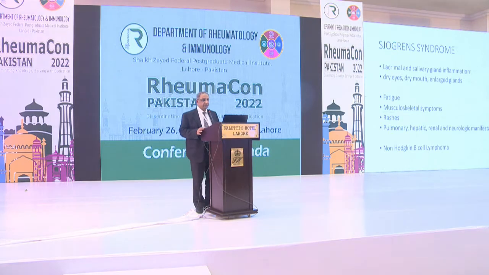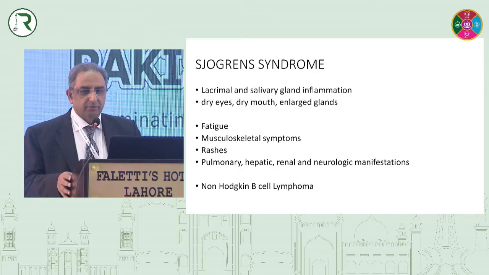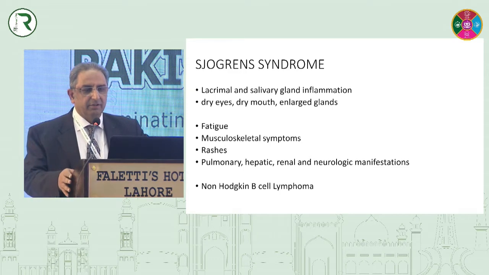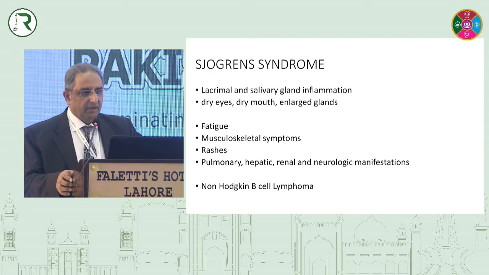Sjogren syndrome is something we tend to see fairly frequently in our practice. Often it is misdiagnosed or misclassified as other diseases like rheumatoid or SLE. Overall, in the rheumatology community worldwide, it has not received the kind of attention that rheumatoid arthritis has received, or even diseases like scleroderma, in terms of large multi-center clinical trials. But nevertheless, people are slowly waking up and recognizing that this too needs to be addressed, and there are some advances which I'll mention as I go along.